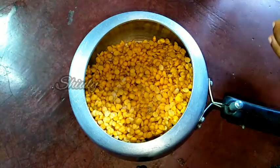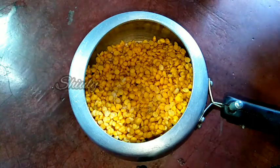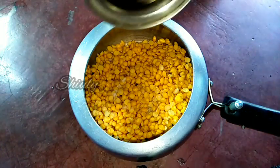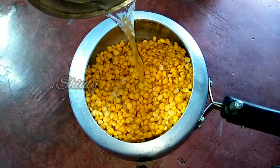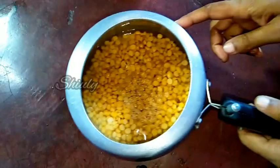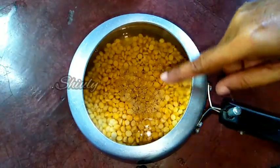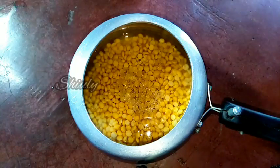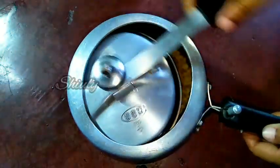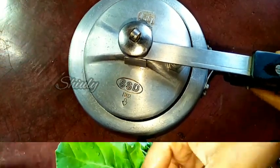I am adding 1/4 teaspoon of sugar. This quantity of sugar will prevent the lentils from being mashed — that means we actually need the lentils to hold their own shapes even after being cooked fully. Now we have to add some water. We don't need to add so much water because our lentils are soaked previously. Now we have to cover the cooker and cook the lentils for 12 to 15 minutes on medium heat.